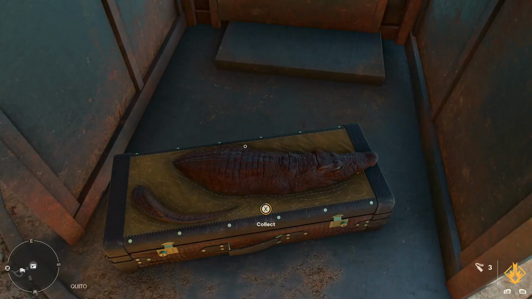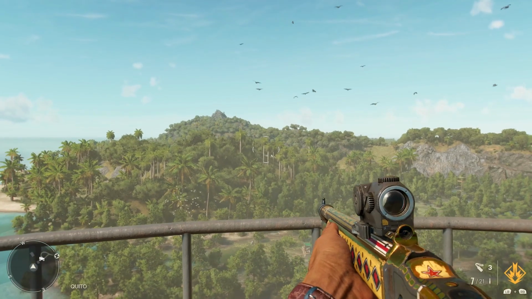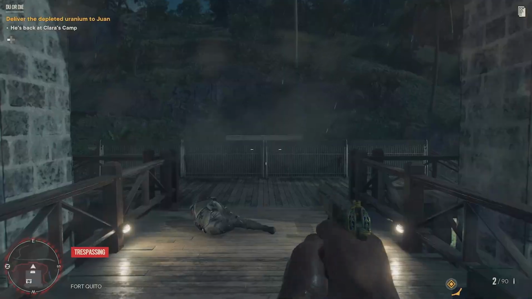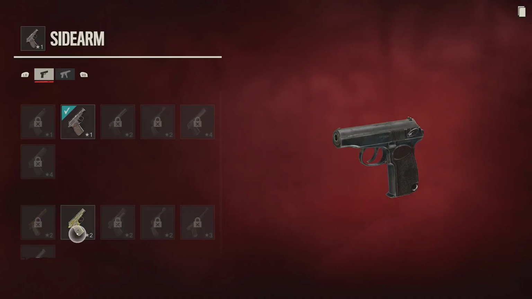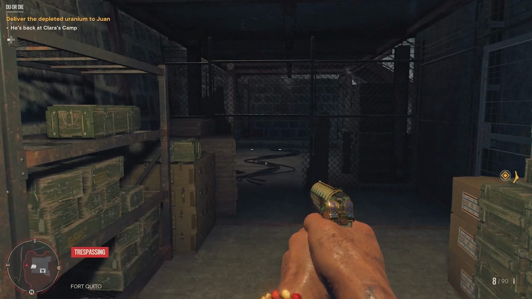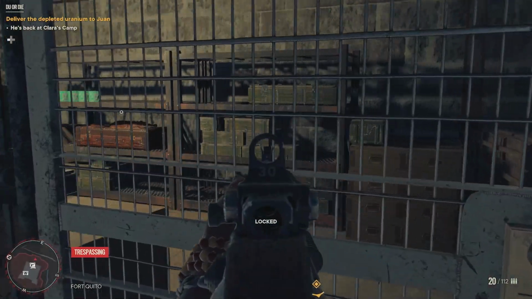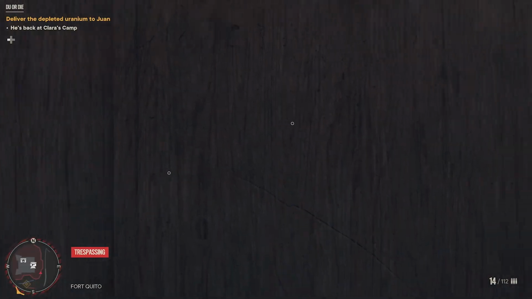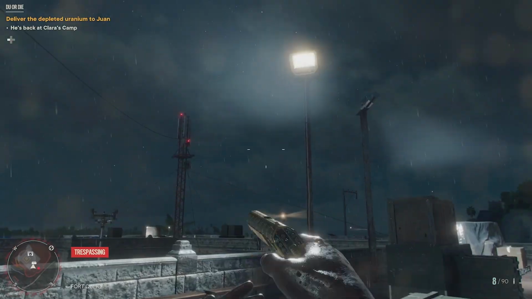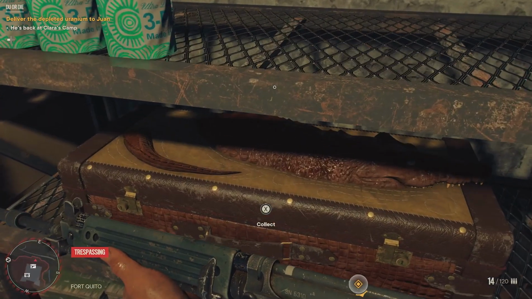You're not going to have much luck overthrowing Anton Castillo and his troops if you aren't armed to the teeth. Fortunately, there are 3 unique weapons tucked away, each with a full set of mods attached and a swanky spray job to boot. The first of these is the Autocrat, a jewel-encrusted quick-draw pistol that can be found in the lower section of Fort Quito. It's locked up in a not-so-secure cage that can be easily broken into from the side. You'll be visiting this fortress in an early story mission anyway, so may as well liberate this pimped-out little pistol while you're there.